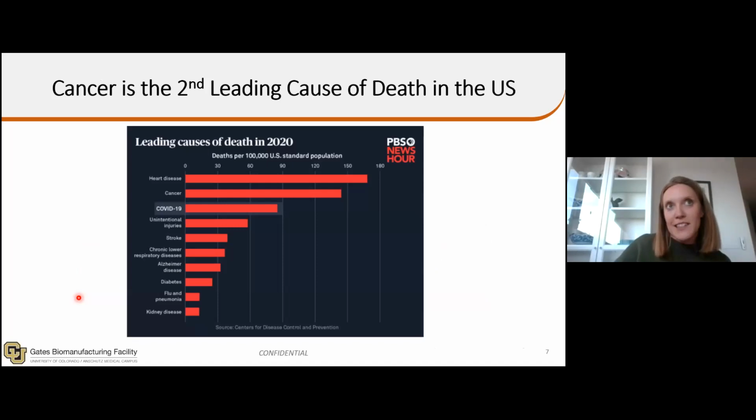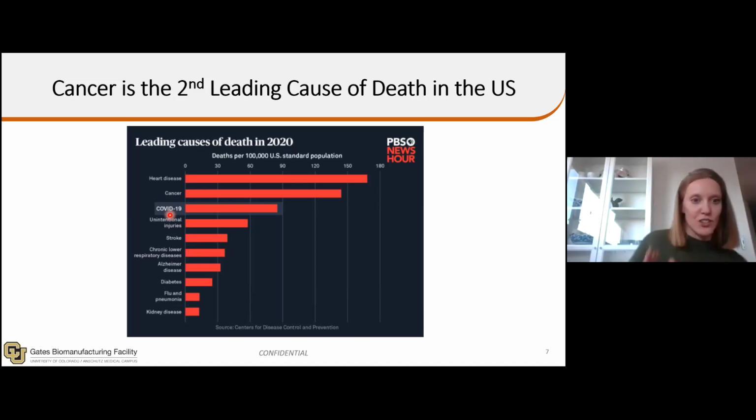And basically using some of these very old therapies and some of the newer therapies, I just wanted to highlight that even in 2020, when we know that COVID-19 has really been dominating the news, this figure to me was, even as a cancer biology researcher, startling, a real reminder that heart disease and cancer still really are the top causes of death in the US.